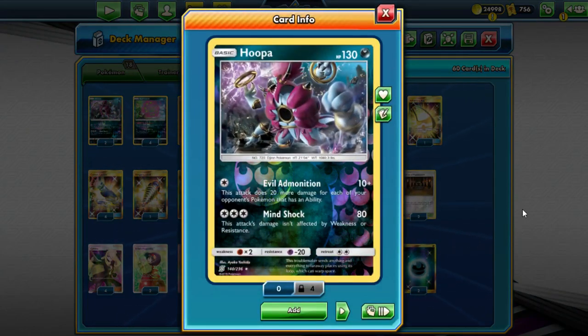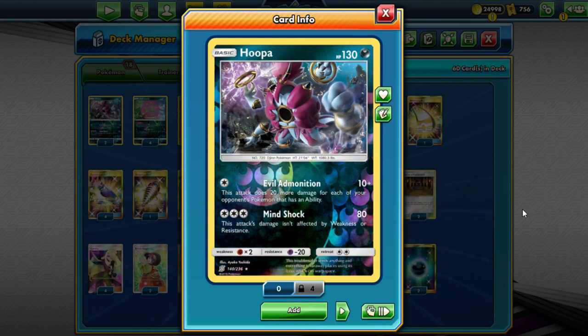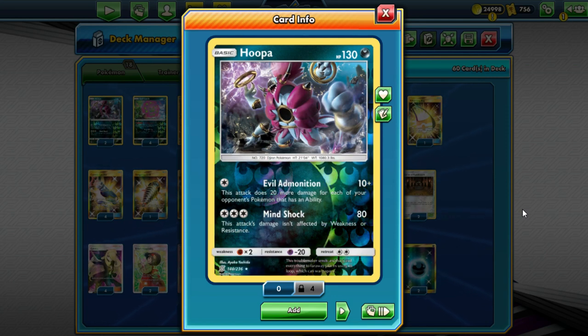Hoopa has the attack Evil Domination. It does 10... I gotta see the attack right. It has 20 damage for each of your opponent's Pokemon that has an ability.